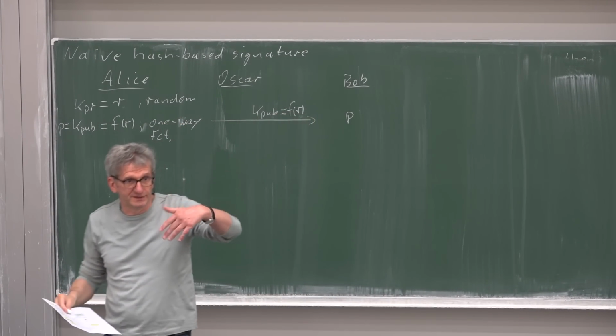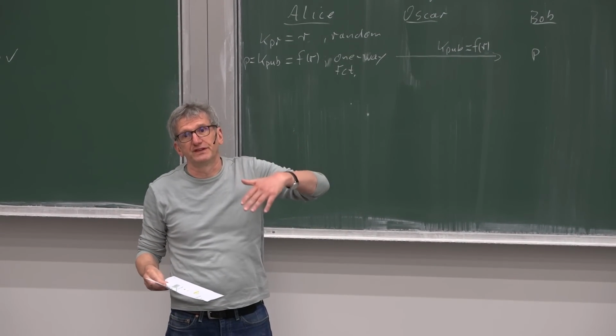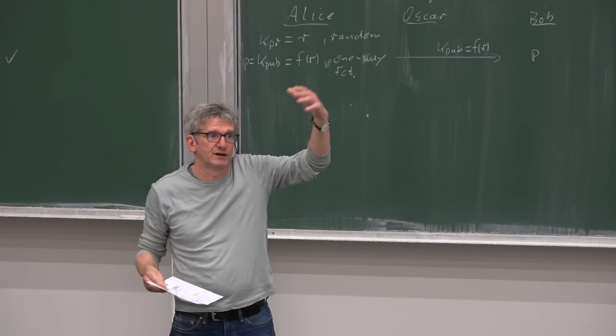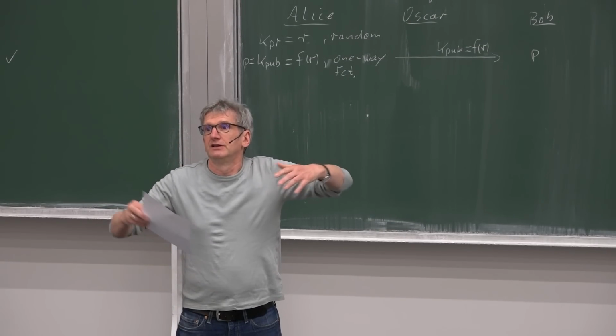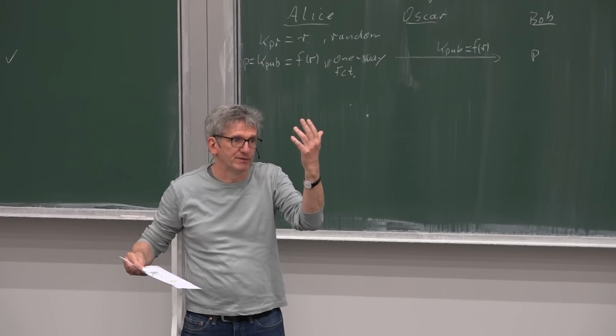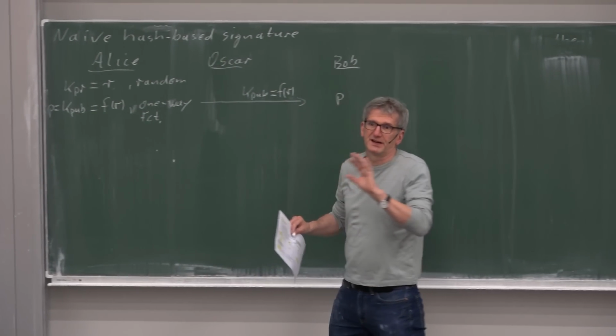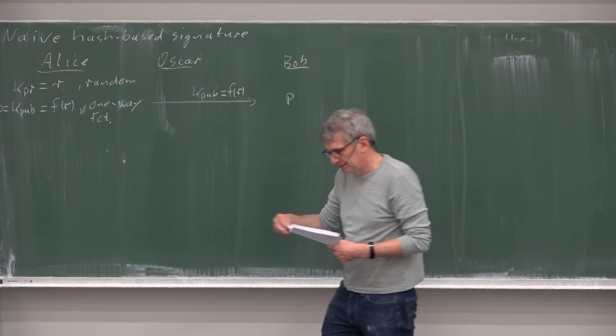Again, SHA-3, the topic of last week's lecture. If I give you the output, even if the input is only, let's say, 30 bits, you get a 512-bit output or whatever. You cannot go back. This is one way, okay? So this is just a motivation why the general setup is maybe not as stupid as it looks.